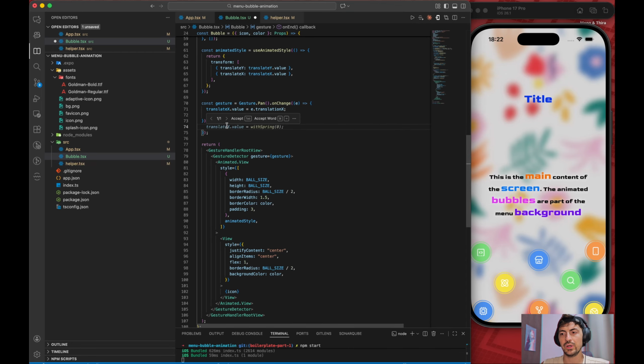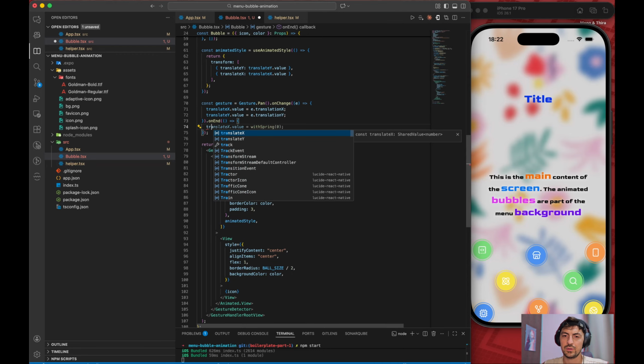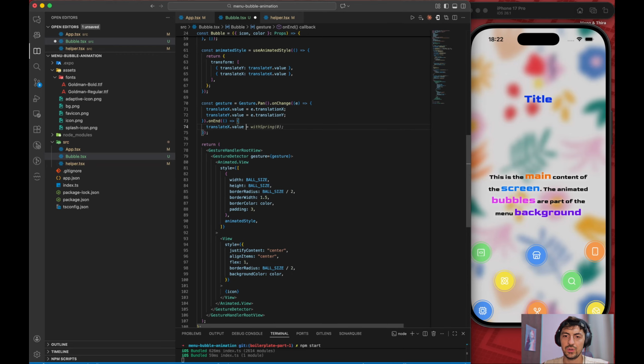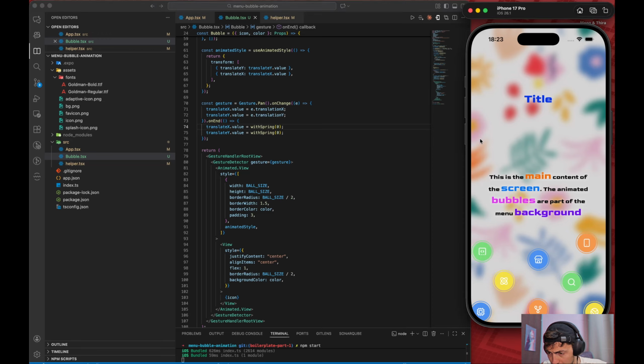It will be executed whenever we release the finger from the bubbles. And when this happens, we need to refresh the bubbles position. So we can do that like this. Translate X value with spring 0, and translate Y value with spring 0. You can check that whenever we touch this bubble, they will stop animating.